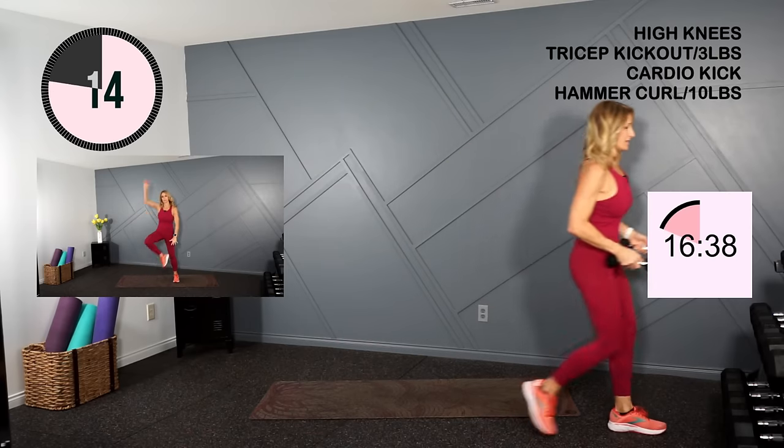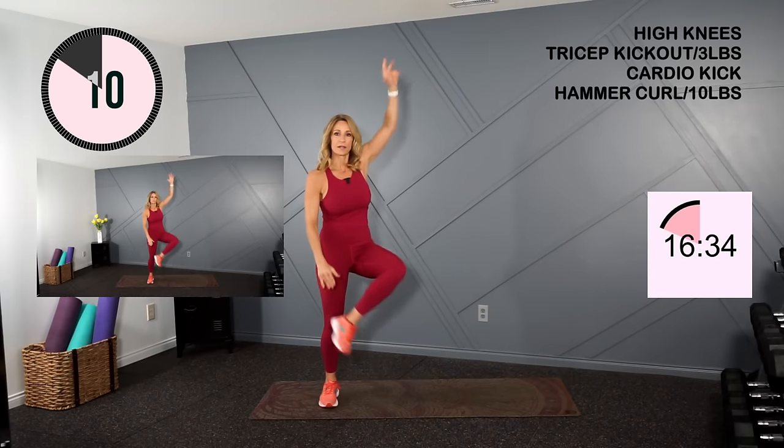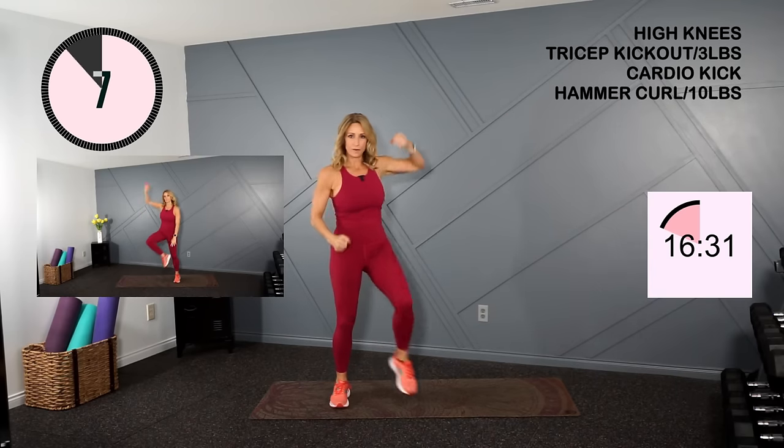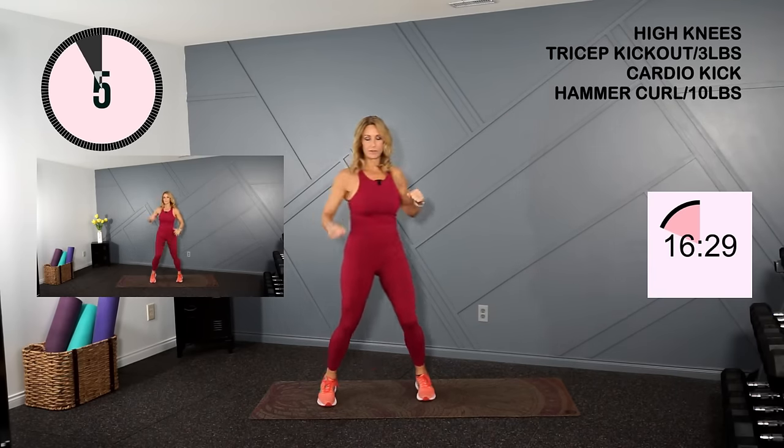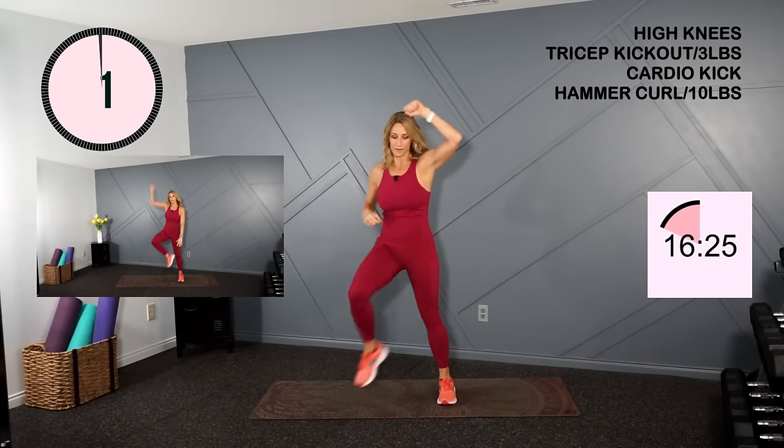Set the weights down and into your cardio kicks. Okay, you're here. You could also front punch instead of that overhead reach if you need. Let's kick things up. Here we go. You're here.